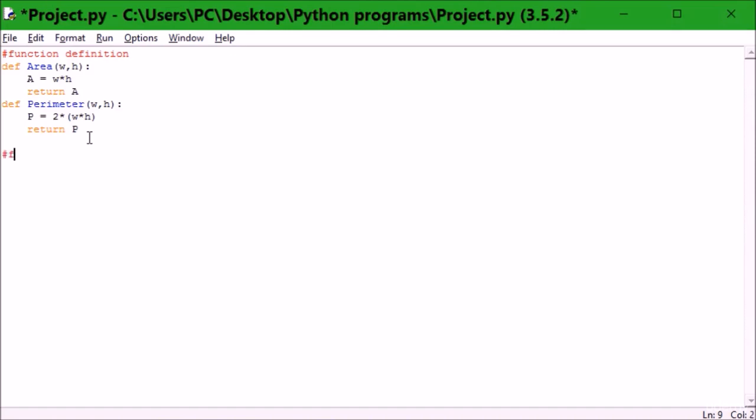I say this function call: width is equal to 10, and height is equal to 5. So I'll print area. Let's say area.